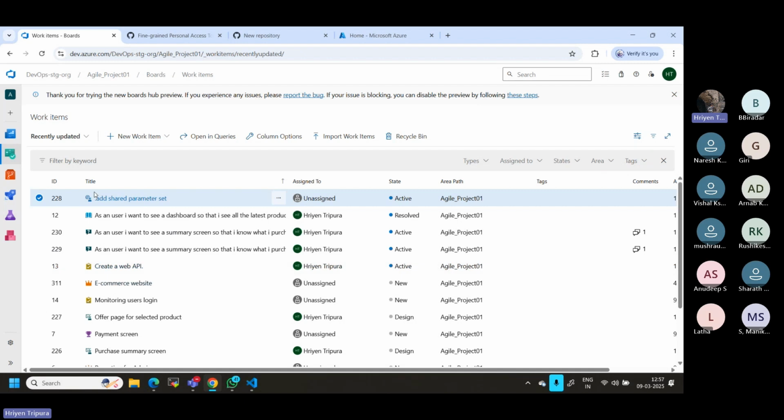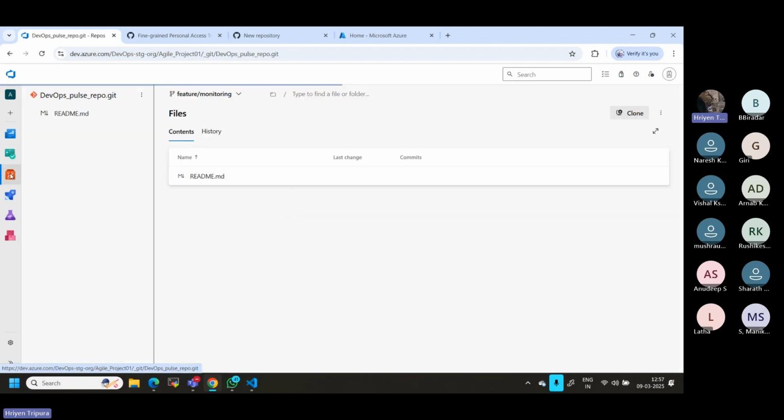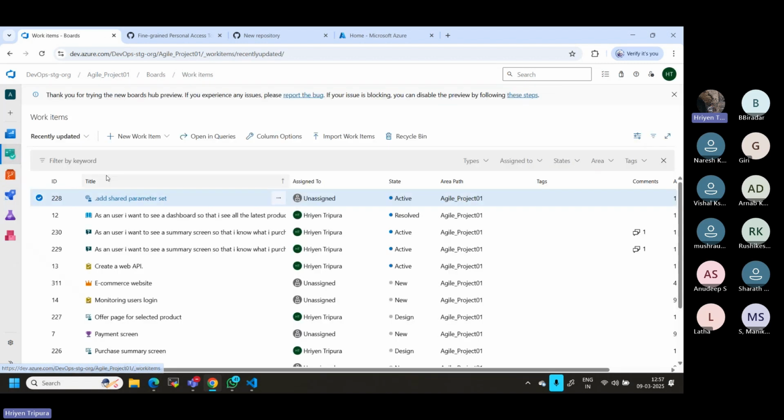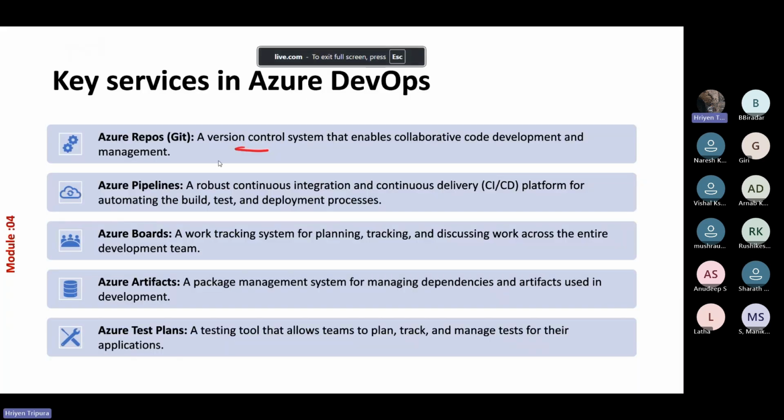You will see so many like this because these are my old projects. But what we need to understand here is boards. Yesterday, if you remember, as I told you, these are some of the services, right? So we have understood this one, right? Then how the repos work basically, then we will understand a little more in detail.